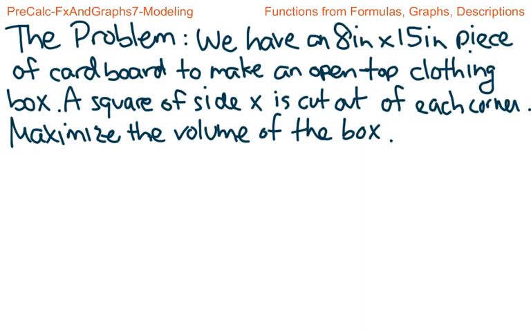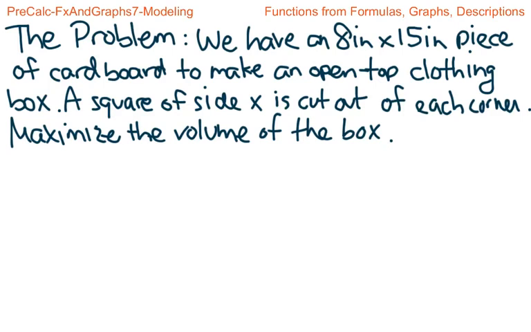A square of side x. Why do we cut out a square of side x? Well, because if we don't do that, then the box will be all misshapen and it won't actually fit together. So there's a top of this box that goes over it. It happens to be the same exact size. You know those clothing boxes that are kind of like gift boxes? So, Hans needs to get his clothes in there. So we cut that out of each corner. Our goal is to maximize the volume of the box.